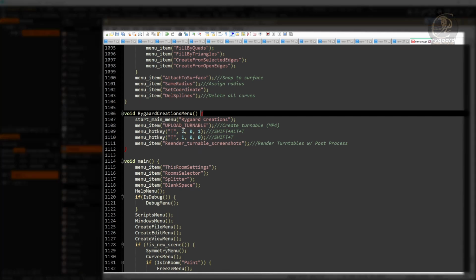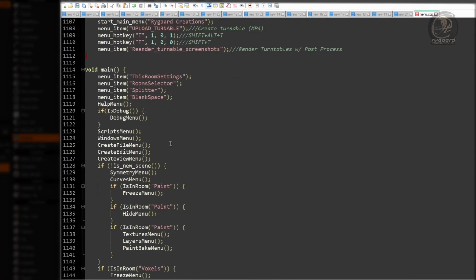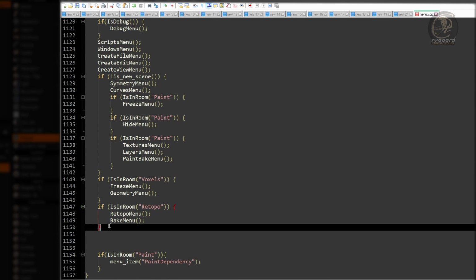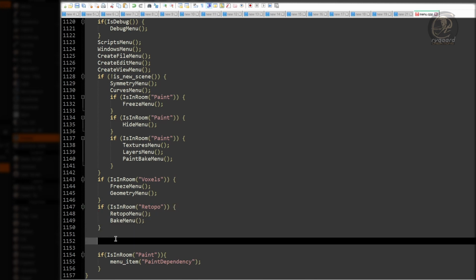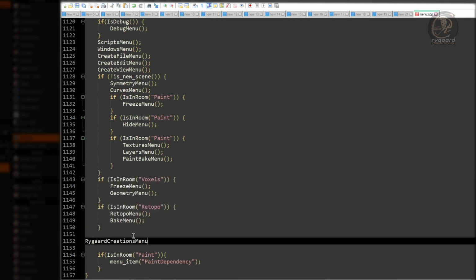To do this, I go to the main function. Inside it, right after the closing curly bracket of the conditional structure if easy room retuple, I will write here the function I created, Rygaard Creations menu. Great.